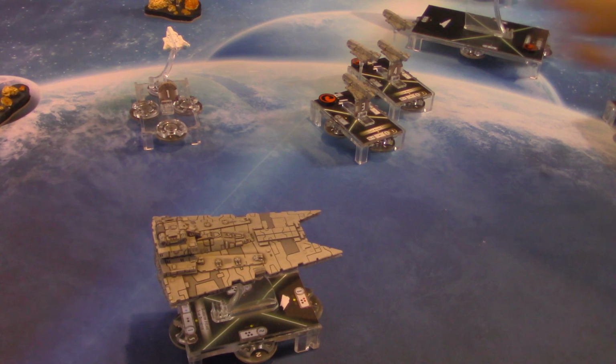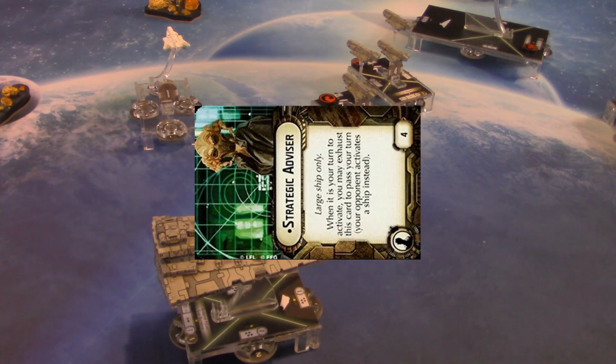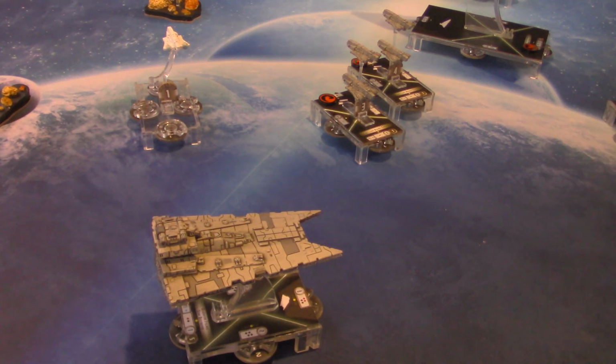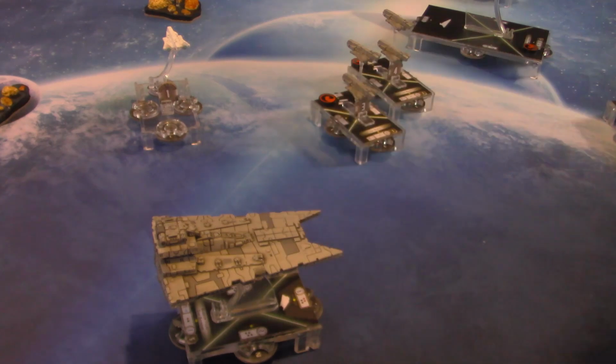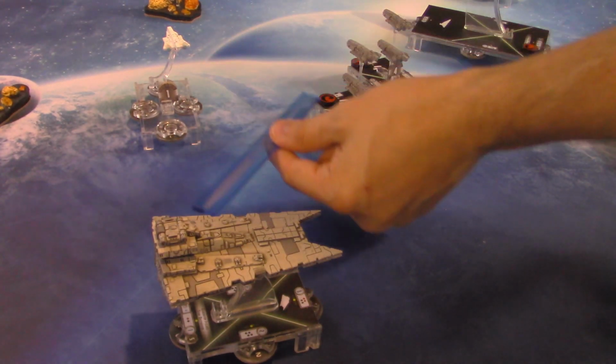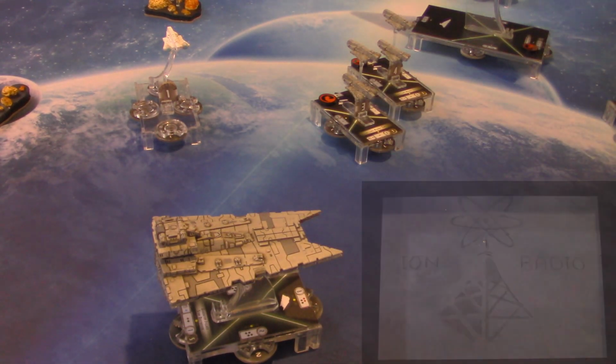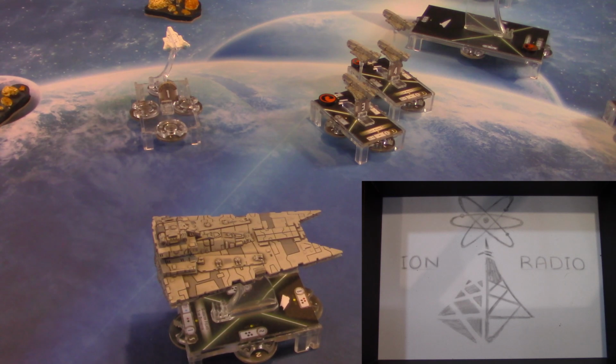We're going to go with Gozanti number 3 due to the fact that Ken is strategic advisoring again. Crafty. We're going to be revealing a concentrate fire, and we're going to be taking a medium range shot again into your side. So we're going to start off with the blue dice for a hit, and then we're going to roll another one for another hit. 2 hits into your side.